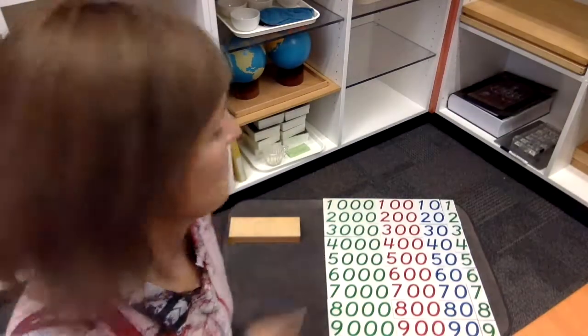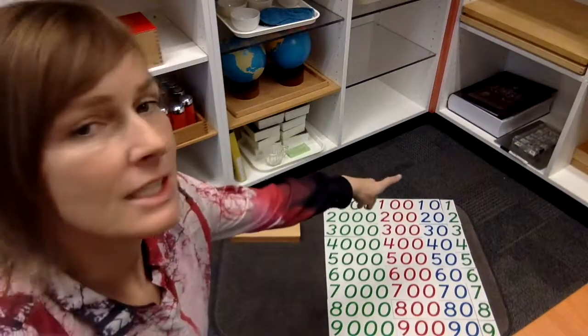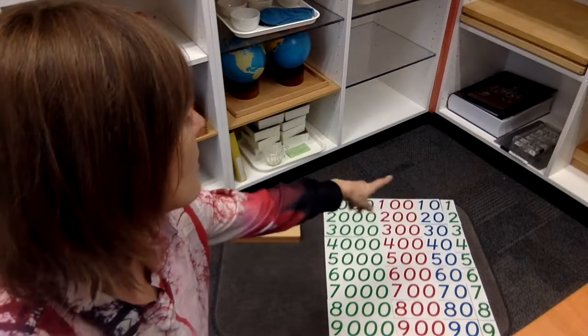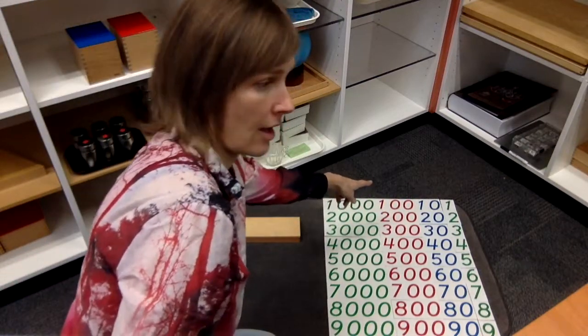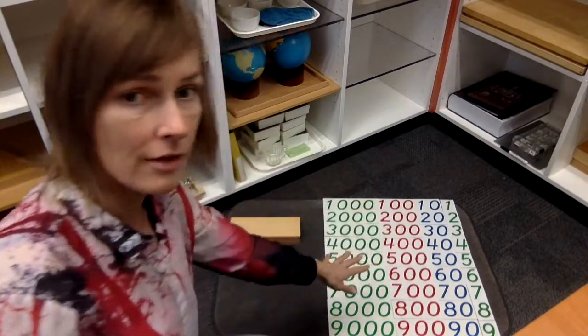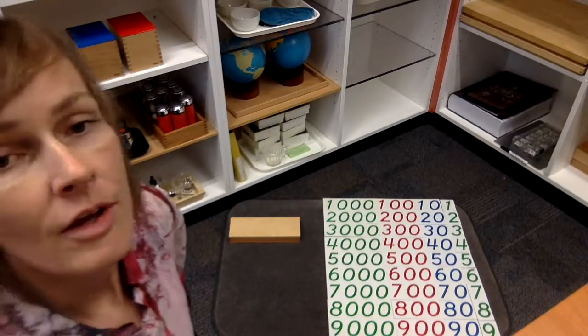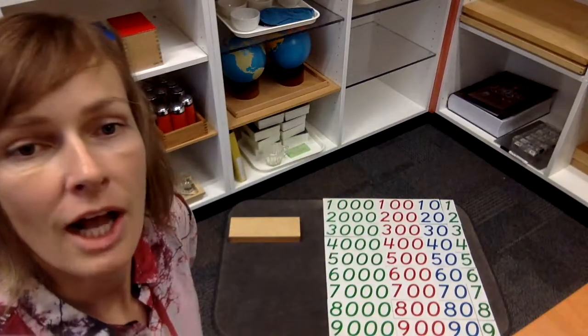I see you put out all the numbers. I can see a 1 in the top, a 10, 100, 1,000. I can see lots of numbers. So where to from here? Obviously, let's have a look at what the child needed to do.